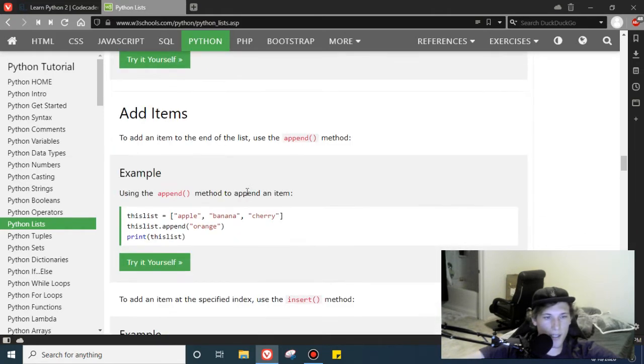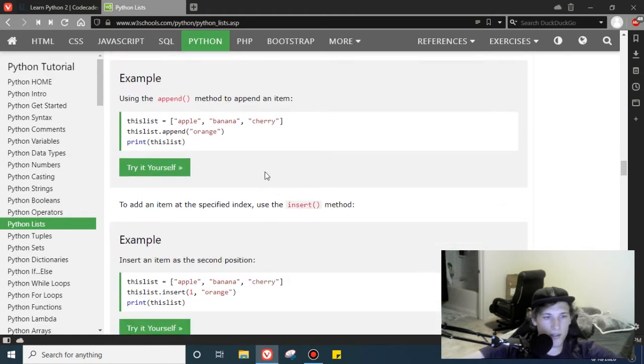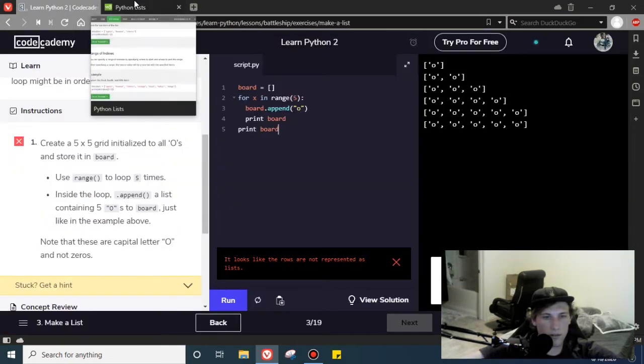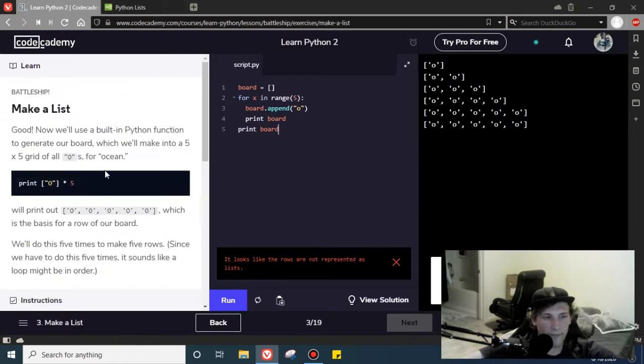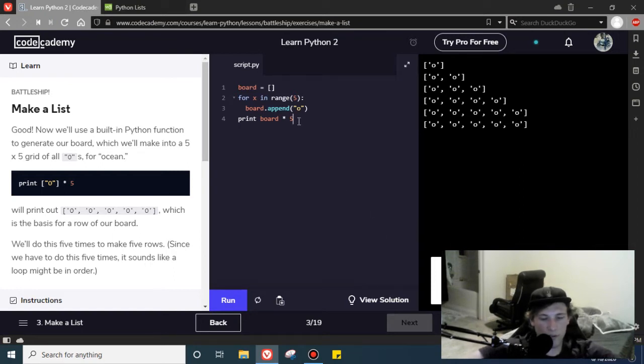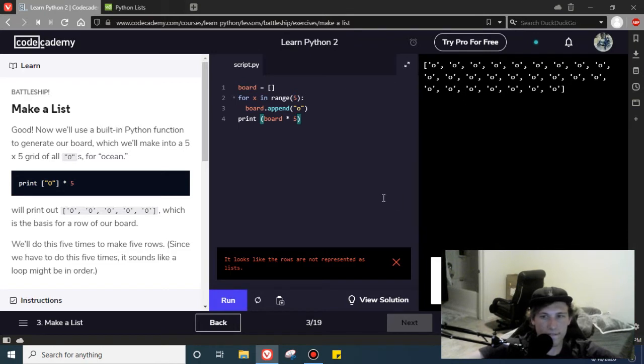List length, add items, append. What if I'm just making it way more complicated than it needs to be? So I'm going to try to copy this, see if this works whatsoever. No, that does not.